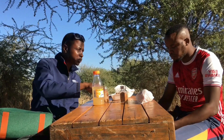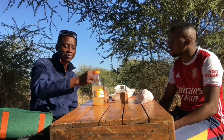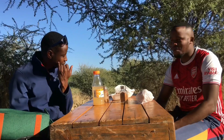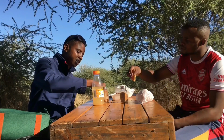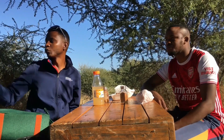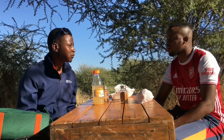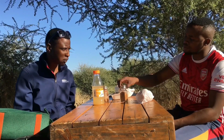So there are cars that we call donkey Botswanas. You know them? So Dina does not know a donkey Botswana. So a donkey Botswana is the cars that we normally buy from Botswana. Okay. And donkey, we say thank you. Okay. So these cars we call them thank you Botswana because you sell us cheap cars. So these cars we call them cheap cars. Like that one I would call it a donkey Botswana. That one I'll call it a donkey Botswana. Okay. So where do you buy them? We buy them from here. Okay. So people come to Francistown, people come to Maun, people come to Amarok, to just buy these cars.